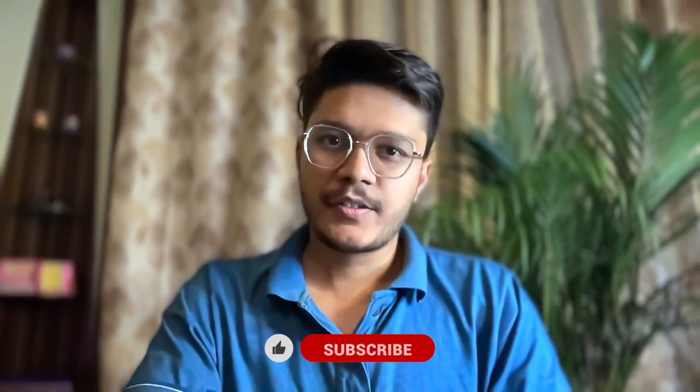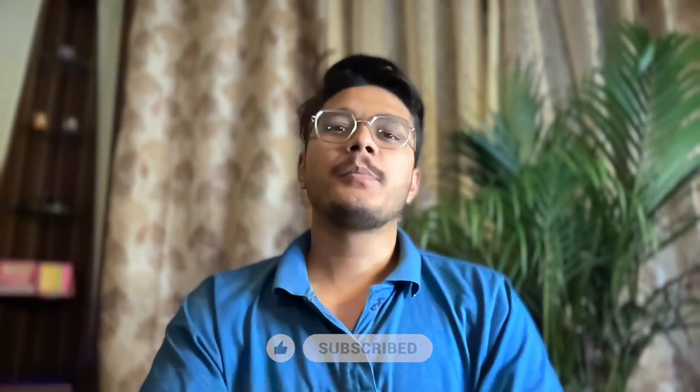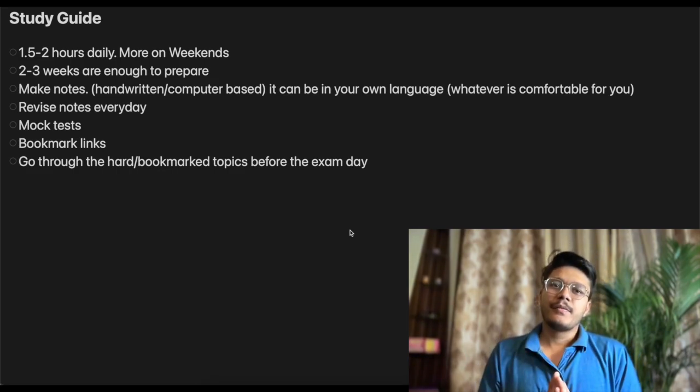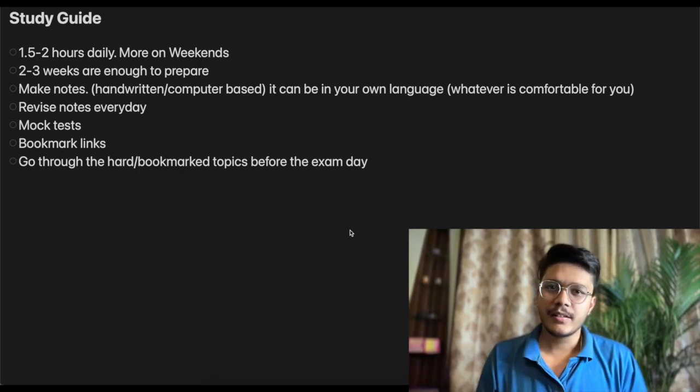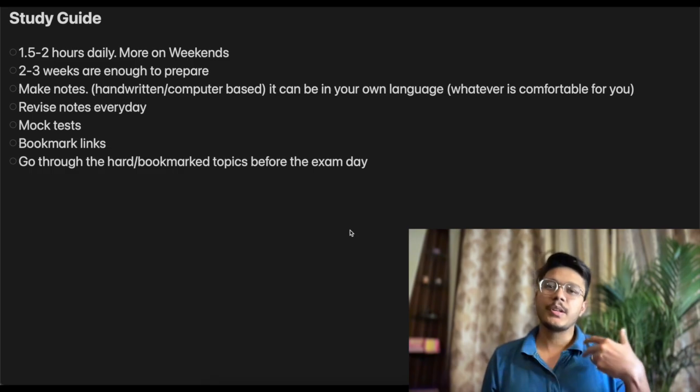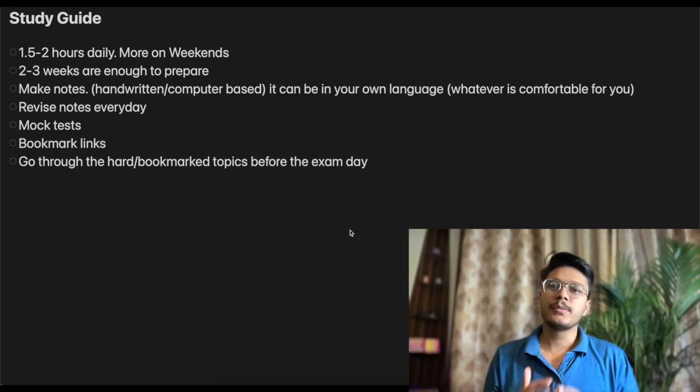Now we have just seen the required resources to prepare for the exam, but what should your study plan be? You can prepare 1.5 to 2 hours daily for 2 to 3 weeks. That is sufficient for anyone who has basic knowledge about Kubernetes. Those who are proficient in it and use it in their day-to-day job can do 1 week of preparation as well.